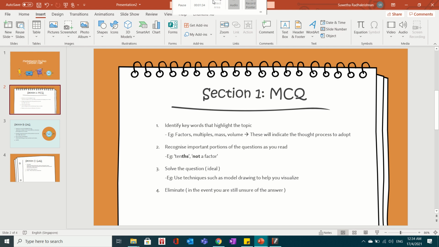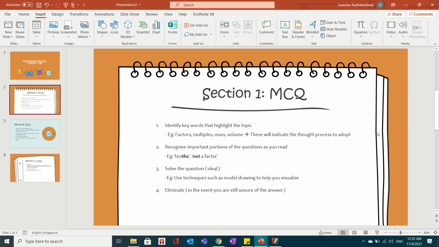So firstly, we'll be looking at section 1, which is your MCQ. And the MCQ section, with all due honesty, is the main section in which you should be scoring full marks. Like, try your best in every paper, like every practice paper, and eventually your SE2 as well as your future papers in primary school. MCQ is one of the few sections which tend to be very guided, because you have a lot of answers and options given to you. So there is a lot of avenue for you to answer the questions correctly, because the answers will also give you a rough estimate on what you should probably be getting.